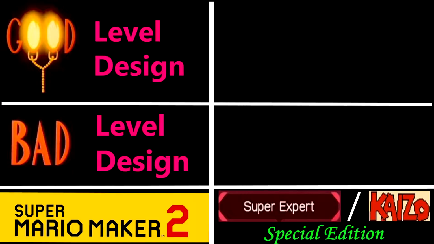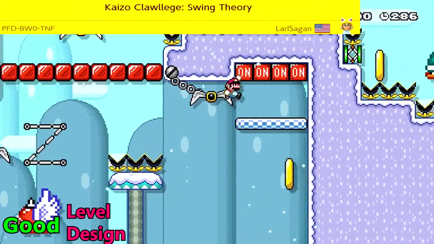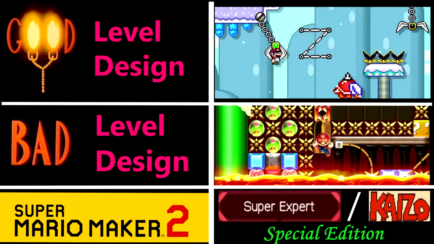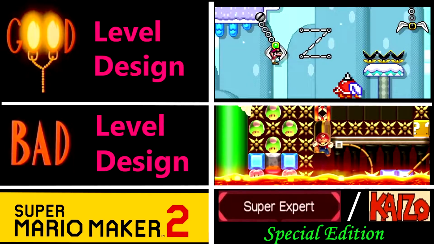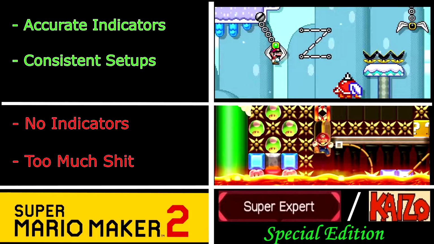Today I'll be talking about good versus bad level design in Super Mario Maker 2, with a focus on Super Expert and Kaizo levels. I'll be explaining what factors determine whether a level has good level design, like in this Kaizo College level featuring Clawllege by the legendary Carl Sagan, and what factors determine whether a level has bad level design, like in this 10-second speedrun lava level with a lot of spam by a random Japanese guy. Throughout this video, my goal is to list and define the various important factors that influence both good and bad level design. Hopefully, by the end of the video, I can illustrate clear and specific guidelines as to why a level is good or bad.